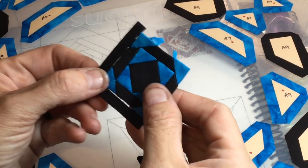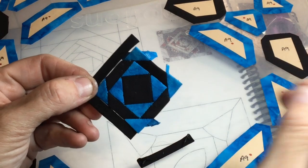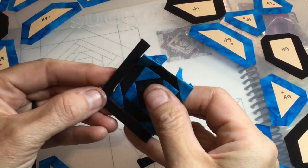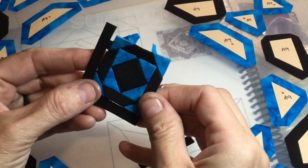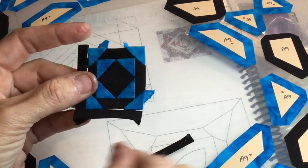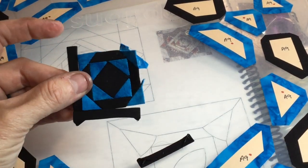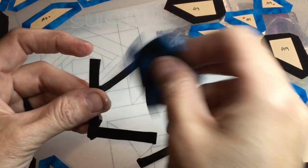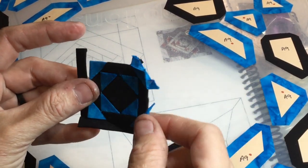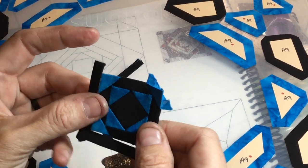Another note, since this is supposed to be a square, all the sides are supposed to be equal, but I noticed that mine are not. So this is all part of the process, okay? So this almost fits, okay? But if I turn it, it doesn't even come close. Almost fits, doesn't even come close, okay? The doesn't even come close sides, I'm gonna force into submission.